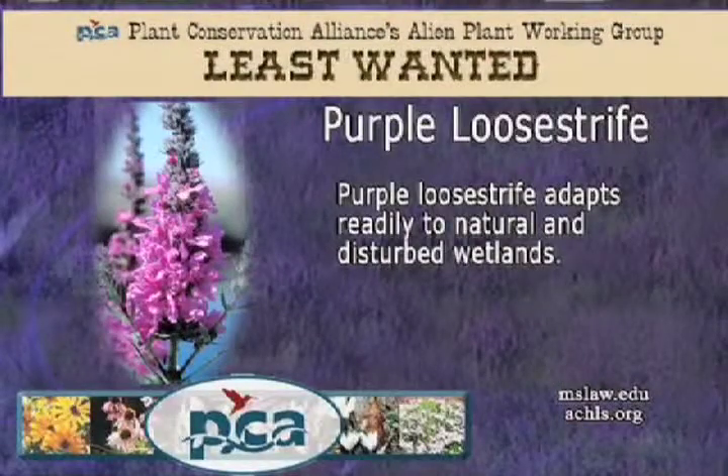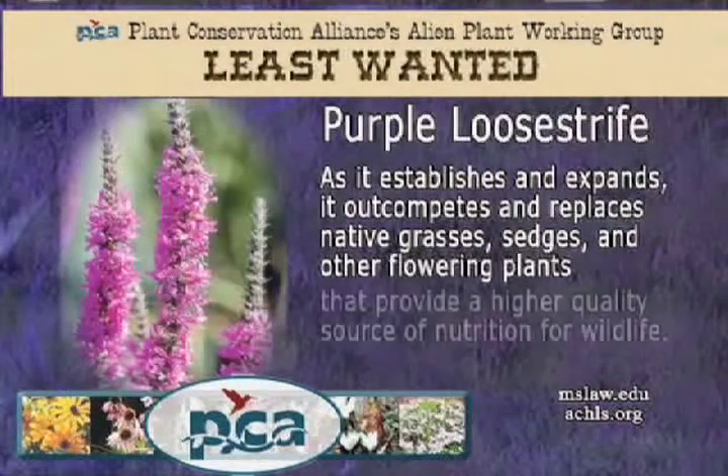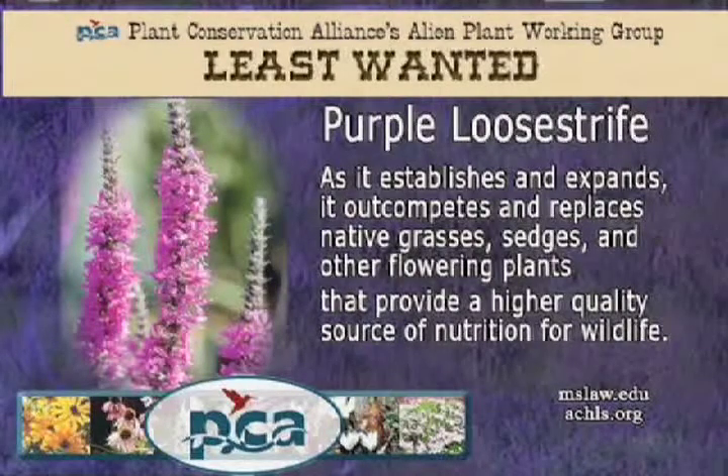We see wetlands that we're losing. Sometimes there's a conflict between beekeepers and people that don't like invasive plants. Purple loosestrife is a good example — there's been a large movement to eradicate or strongly diminish the amount of purple loosestrife that grew in our wetlands, and there was a movement to breed beetles that would eat it. Well, that's really knocked it down. Purple loosestrife blooms in July and August, so that plant has been almost eliminated in certain areas. Now at that time the bees don't have much to work, and it really takes down the health of our colony.